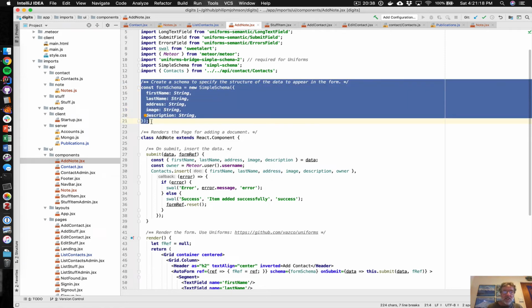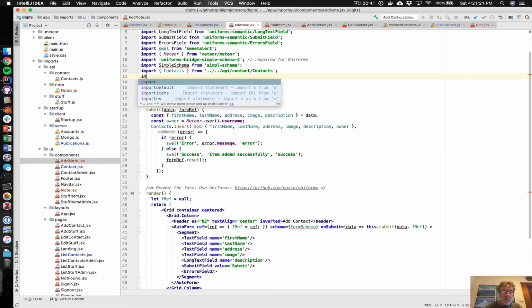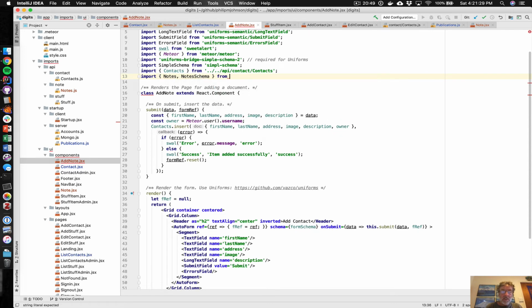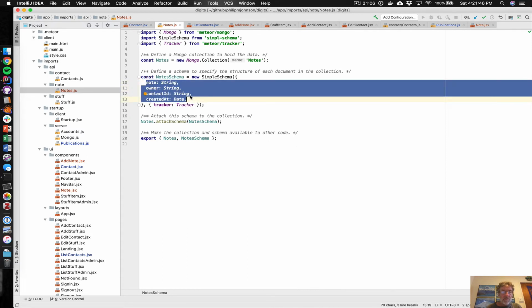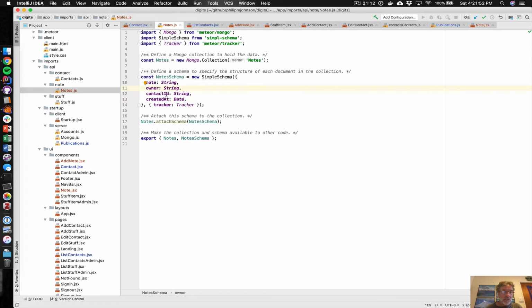But in this case, all we have to do is use the schema we defined for the notes collection. Okay, if we go here, what you can see is that's exactly the right set of fields. Our form is going to contain exactly that set of fields. So we might as well use the schema. We could have just cut and pasted them into that form schema, but that seems ridiculous.